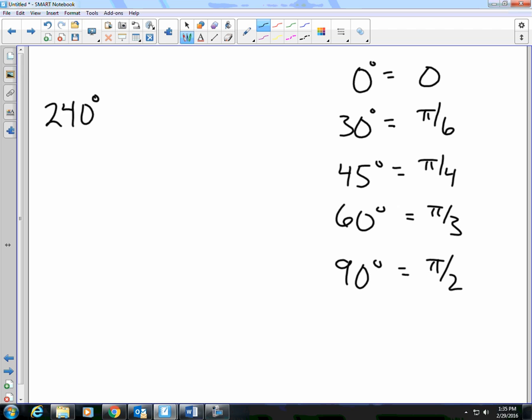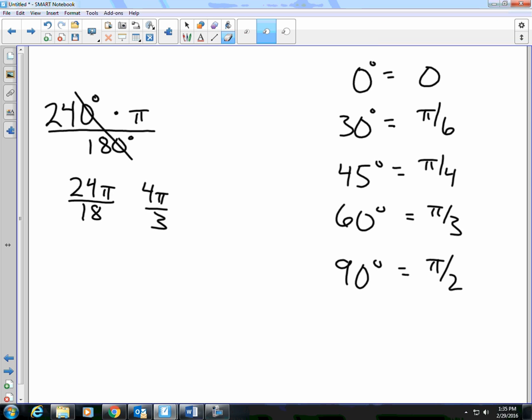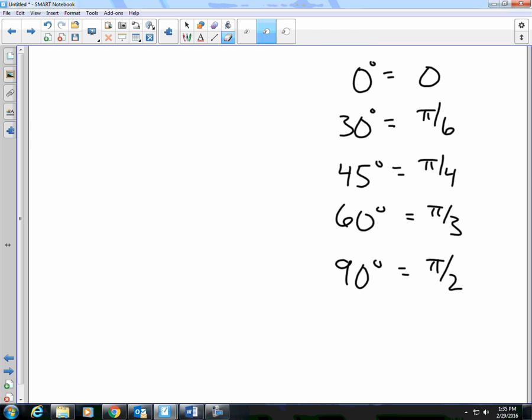So if you want to convert this, we said you can multiply by pi and divide by 180. So let's look at how we did that. What do you cancel off? The zeros. So you have 24 pi divided by 18. What number divides evenly into 24 and 18? 6, so that would be 4 pi over 3. Finally, I'm done, right? That's the long way. Now I'll show you the easy way. We all want something easier, right? Let's show the easy way.